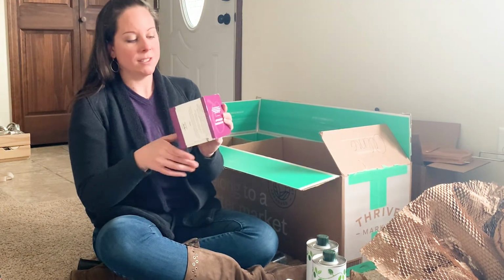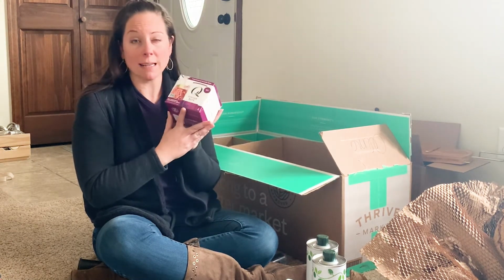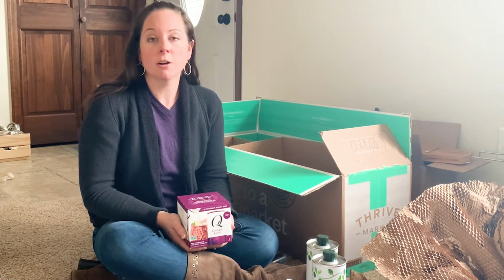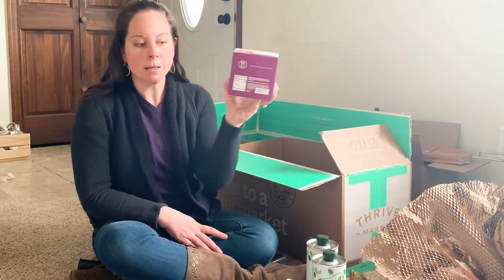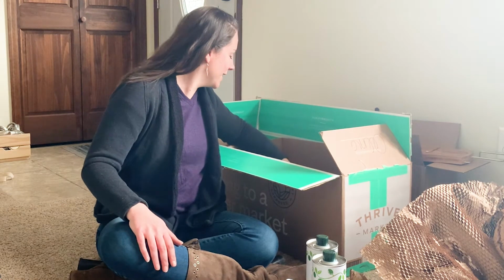Then we have some cute ginger beer. We actually have quite a bit of ginger beer still. We have not had a ton of Moscow mules recently. However, it's one of those things that I'm like, prices are going up. We have it in our budget to get it right now. We know we like it and we use it. Let's get it and keep it on our shelf because we'll at least keep pace with inflation, right? Maybe.